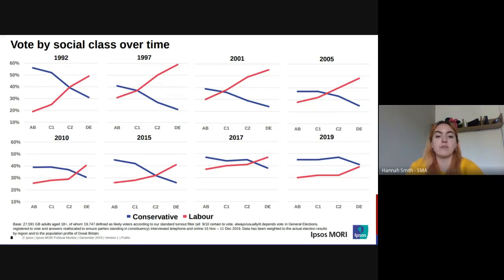You do not need to know every one of these examples, but I would pick ones that show you a really good difference. So for example, 1992, it's really obvious that social class AB were voting maybe because of their social class, because AB is quite rich, they've got good jobs, they want to keep all their money, low taxes, so most were voting Conservative, very few voted Labour. However, we do find that in 2019 that did change. It had changed over those years, almost just short of 30 years. So we had about 30% of the high social class voting Labour and under 50%.